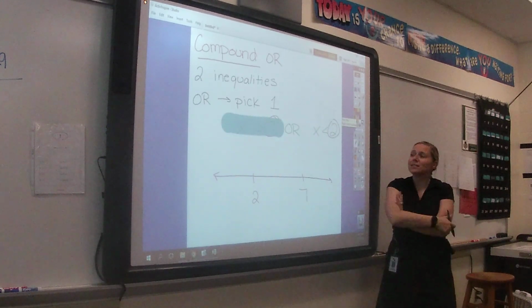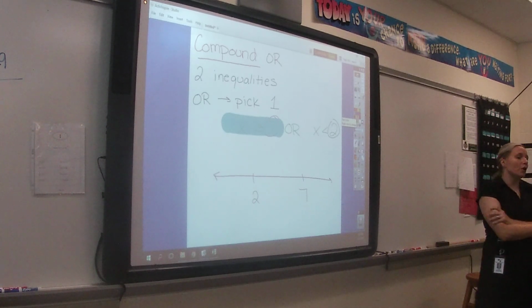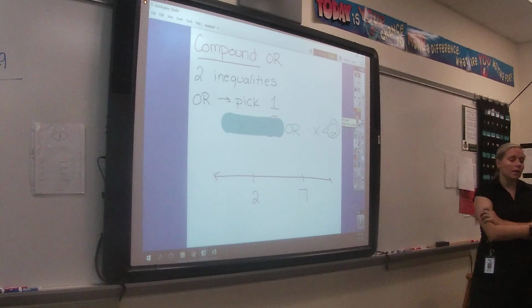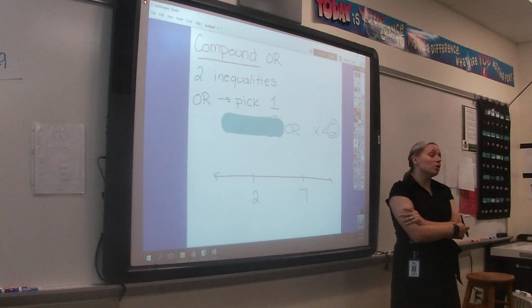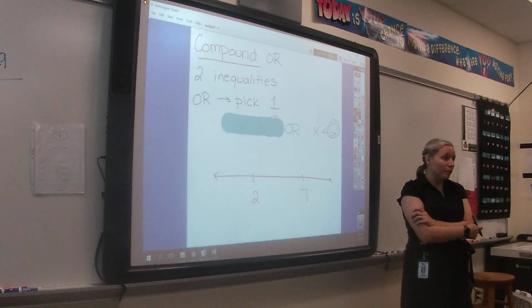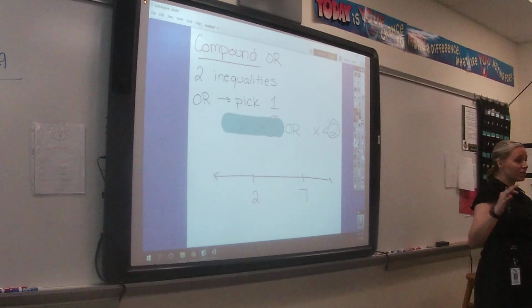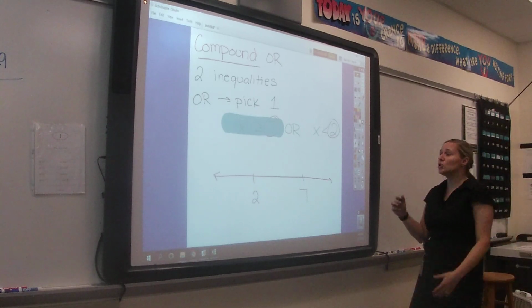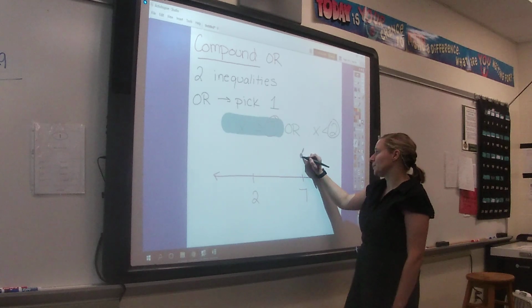Okay, so I'm going to look at x is greater than or equal to 7. If I were to graph that, would that be an open circle or a filled in circle? Filled in, except now I'm not going to graph on the number line. I'm going to graph above the number line. So remember how I told you it was really important that we were graphing on the number line? Because there'd be some other stuff going on. For now, we are going to graph above the number line. It'll make sense here a little bit, so just bear with me.